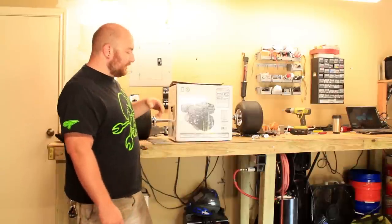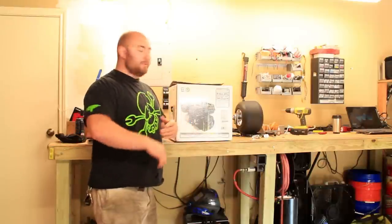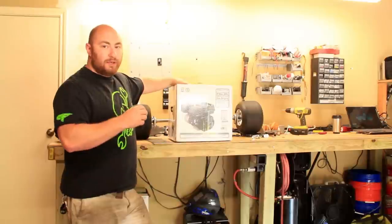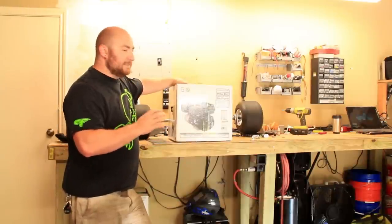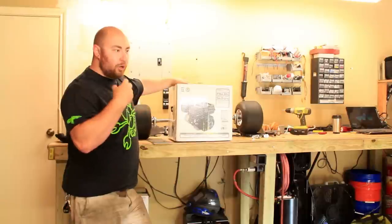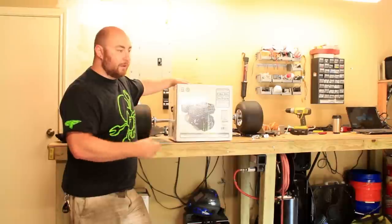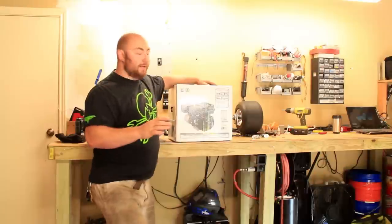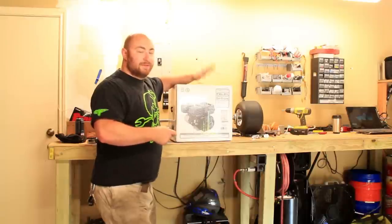With these Chinese-made engines — and this applies to engines, power washers, air compressors, pretty much anything that's a cast motor — a lot of the Asian stuff is good quality, but the casting tends to be very poor. What that means is you need to fill it up with oil, let it run for about 20-30 minutes so all the burrs on the inside get knocked down, all the dirt gets sucked up into the oil, then flush the oil. It's going to come out looking like you spun a bearing — but it's fine. On air compressors I usually do it two times; on this thing I'll probably just do it once.